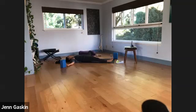It might not go all the way, so just be sensitive. The right thigh adductor is squeezing into the imaginary block, and the right inseam is on to stabilize the body as you go. 2 more. Inhale, knee out to side, toe touches. Exhale, knee comes into chest, flex foot, extend leg. Last 1. And now we're going to reverse.